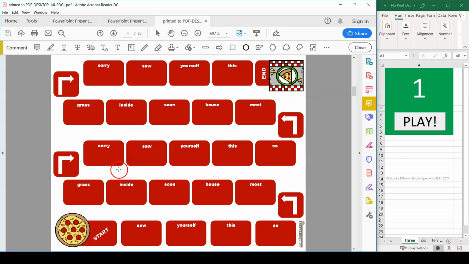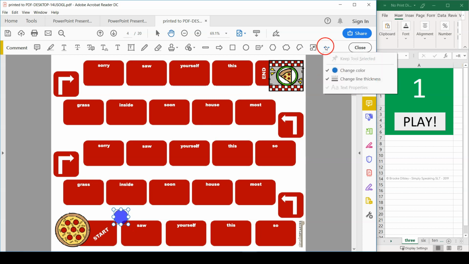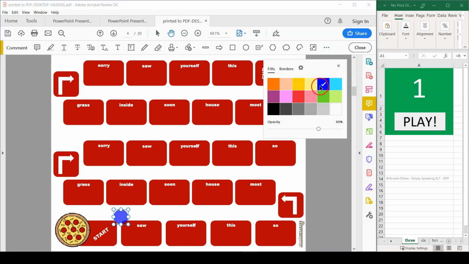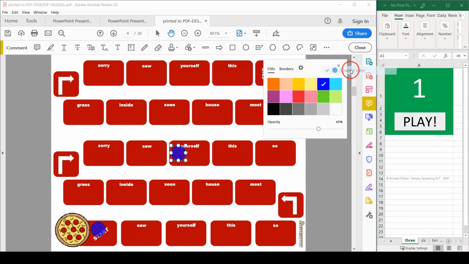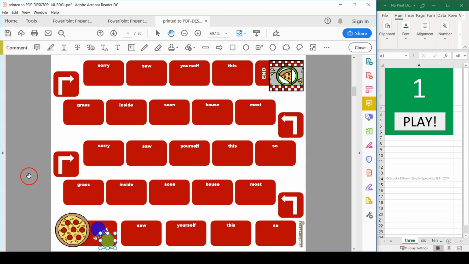We generally use the circle, and I'm going to add in a circle here, and then you can change the color and the opacity by going to these 3 dots here. You can change the color, and then I have the opacity down so that we can see our targets through the game pieces. And then I'm going to go Control C, Control V, copy and paste another game piece and change the color of that one to green, pop that down here. And now we're ready to play.